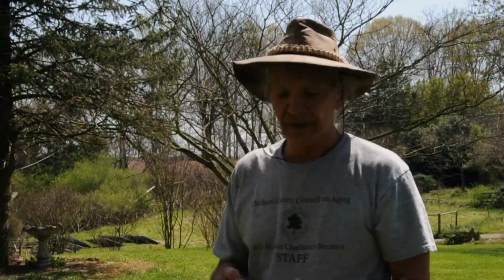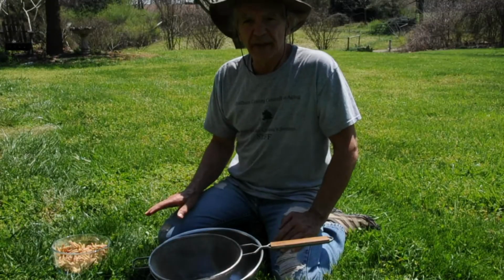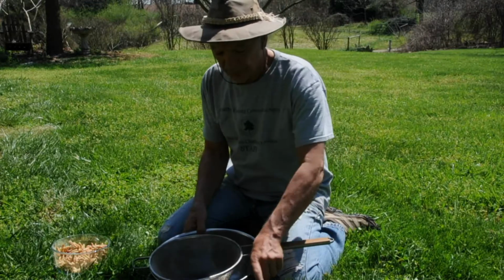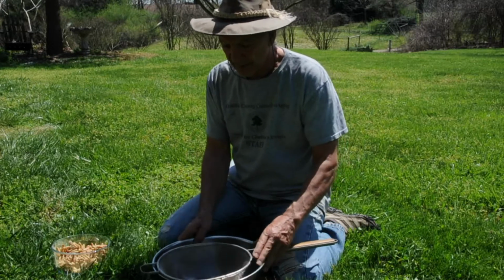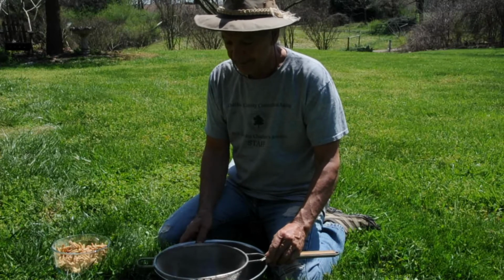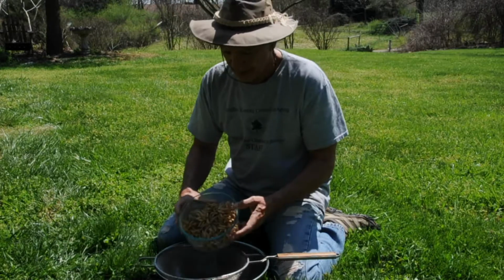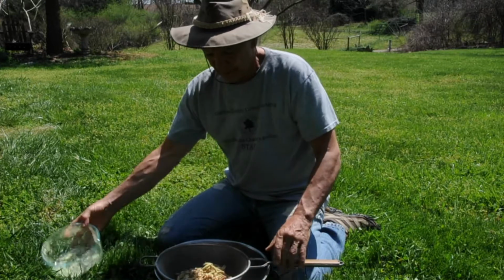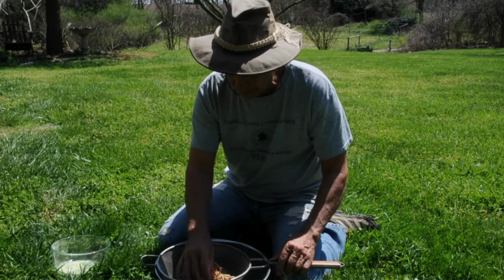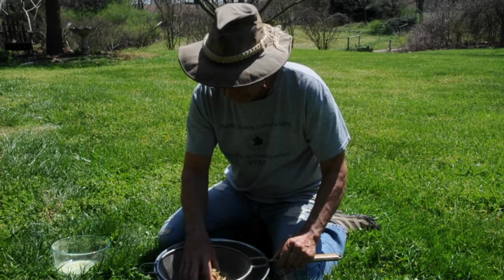After going to several pine trees, I got a pretty good supply of male cones. And what we're going to do now is try to extract the pollen. So what I'm going to try to do is separate the pollen from the male cones. And probably the easiest way to do this is just through a regular kitchen strainer. And I have a big bowl that's going to collect most of the pollen, hopefully. It's a little breezy today, so some of it may go away, but we'll see how it goes. Now I don't want to rough it up too much because I don't want the pollen to go in the air. I do want it to go down through the strainer.